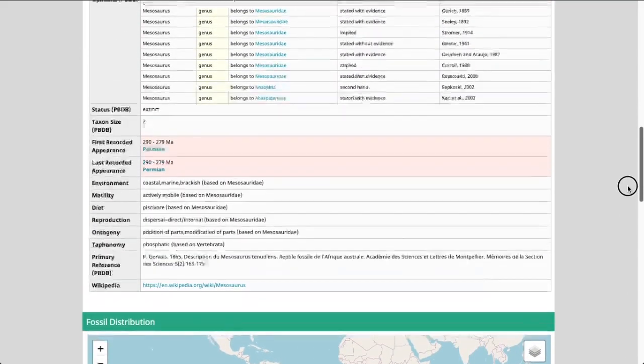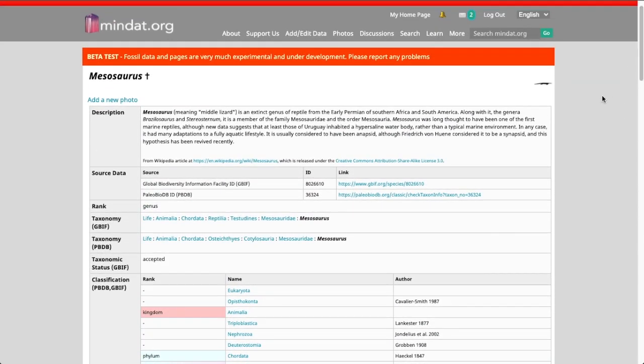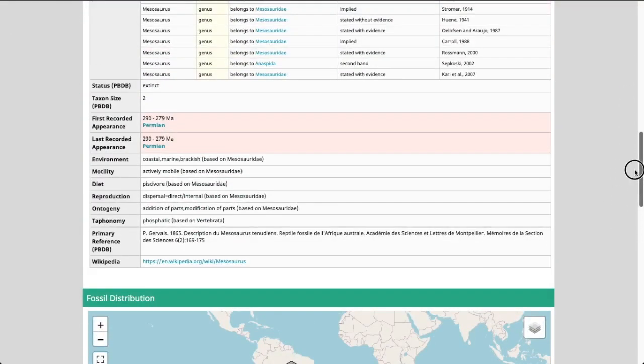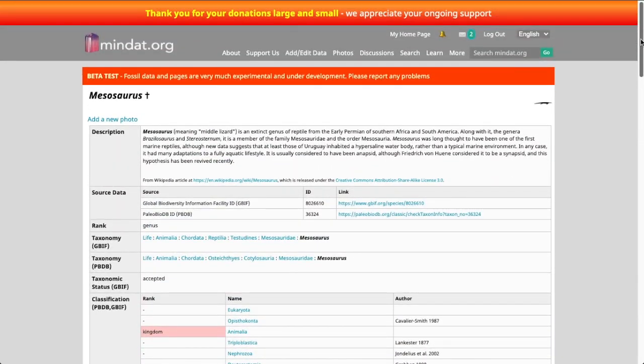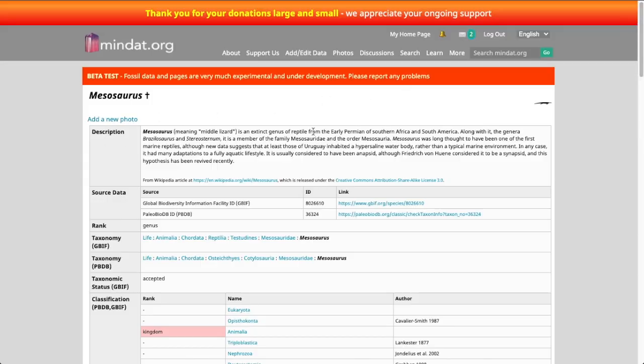So yeah, the PaleoBioDB is a massive database of information that we didn't put together. That's all being put together by the PBDB.org team, who do a fantastic job. All we've done is added our visualization of that data and the ability to link it into MinDat and be able to cross-reference it. So you may not have any interest in fossils, or you may be fascinated by them, but they're there if you want to find them about the fossils in your region or somewhere else.